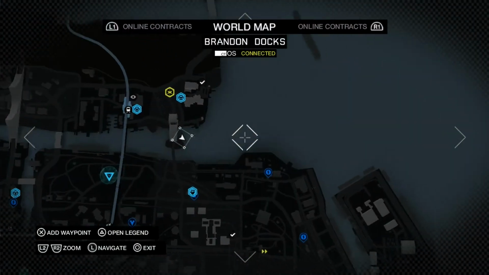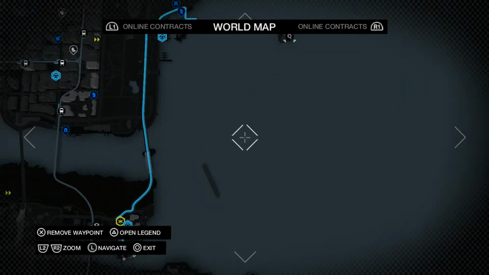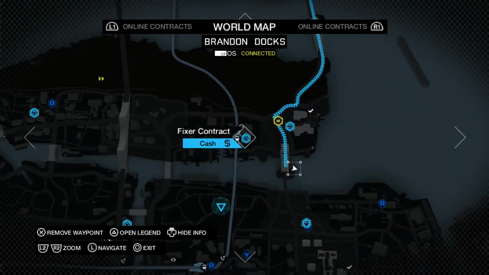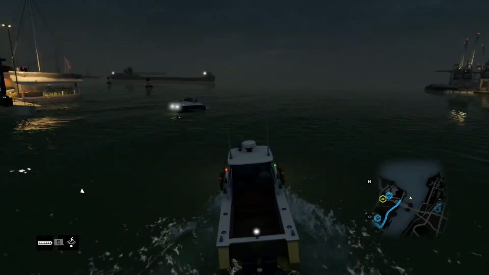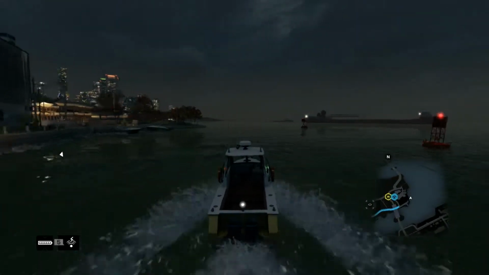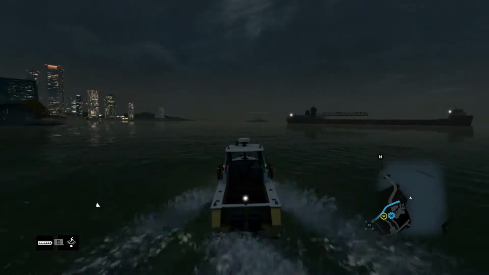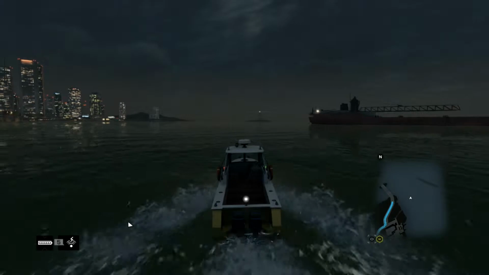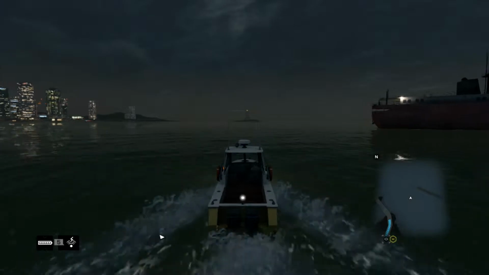So now while I have this boat, let me go all the way out here. Whoops, you can't really set a waypoint for it. But just so I don't forget, I'm coming back here when I'm done. I needed a boat to get to this one. Well, you can probably swim out there, but it'll take you like 10 minutes going to and fro. A boat's a little faster, I think. An insignificantly amount faster.